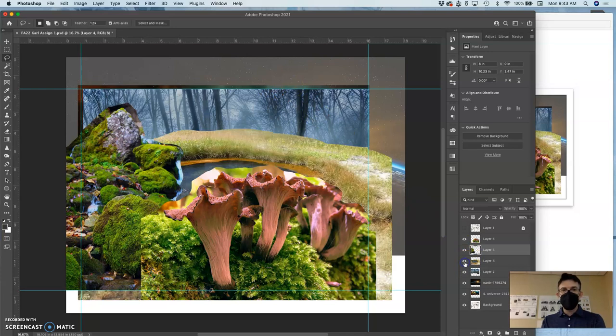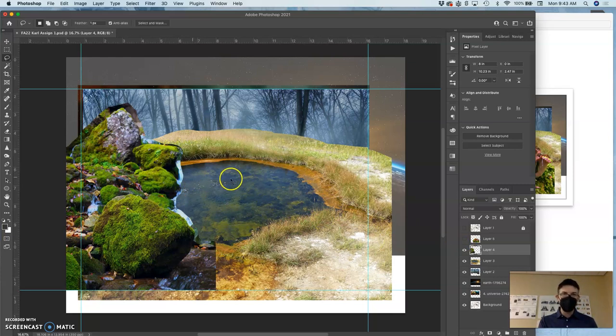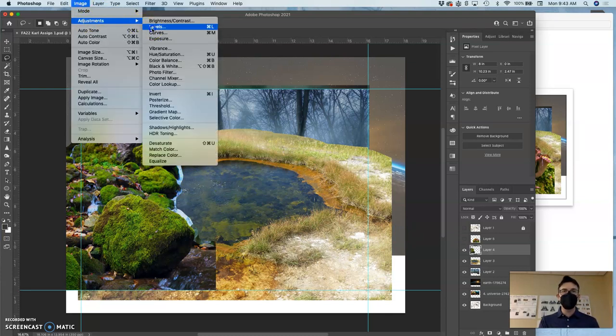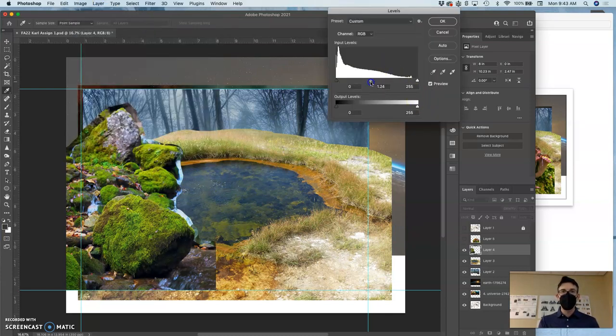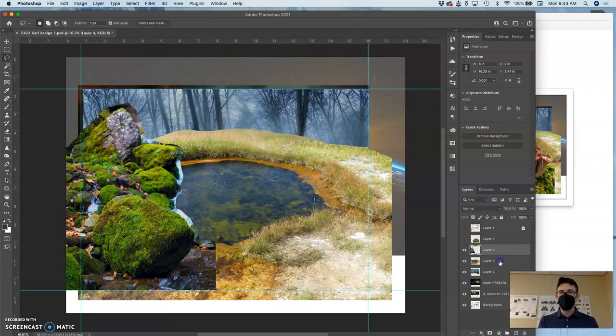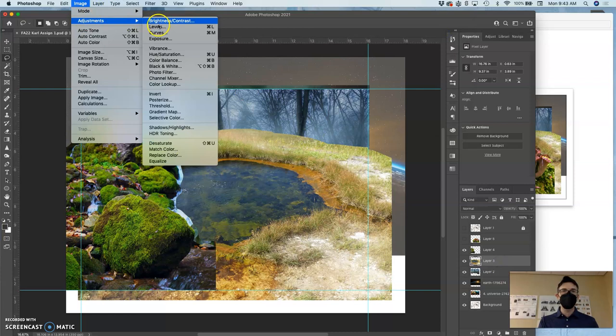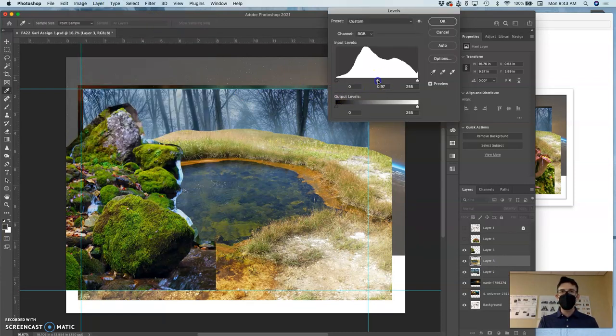moving on backwards. We got the swamp here, especially the water. I can actually turn off this foreground one because I want to see how this interacts with this because they're going to be merged together. And then I'm going to go to adjustments quickly, go to levels, try to do this a little bit faster. And whoops, wrong layer. Can only affect the layer you have selected. Image adjustment levels. And I want to push this one, I think, a little bit darker in the midtones. But if I want its highlights to be a little stronger, I can always up the white slider within reason.